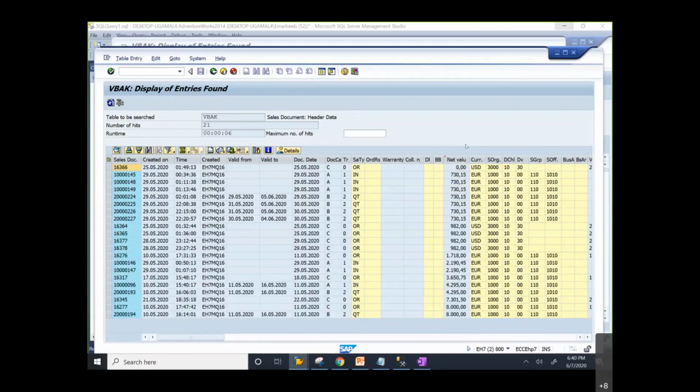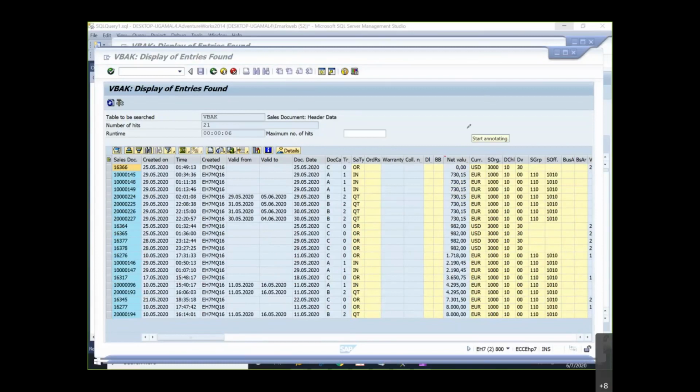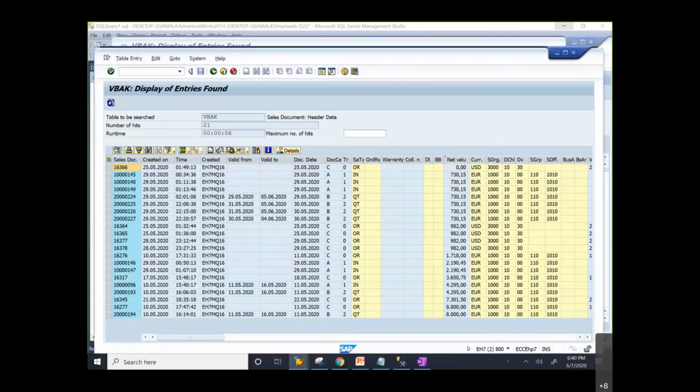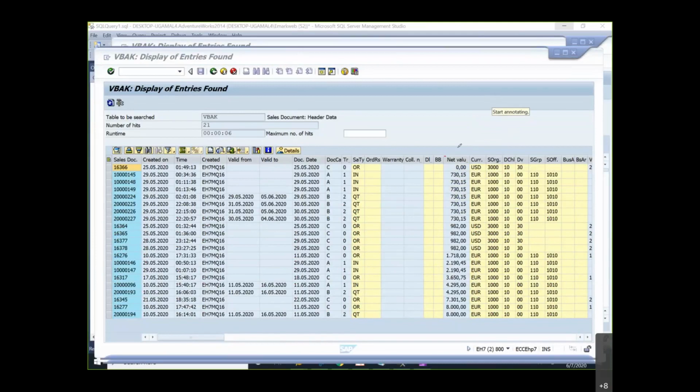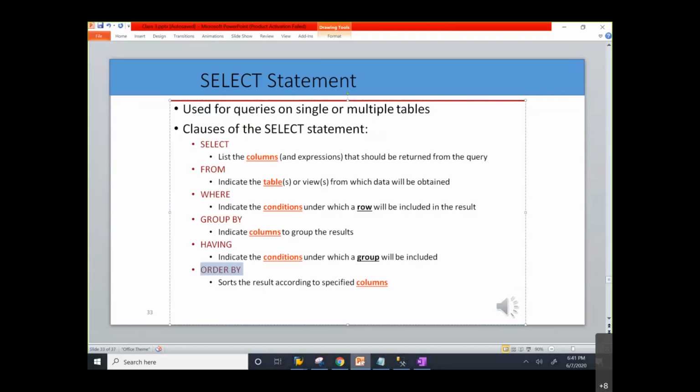So we can also see the changes that happen in this environment right here. The information is being sorted from the smallest value to the biggest value, sorting by the net value. It's the same thing that the functionality of order by does in the SQL environment.